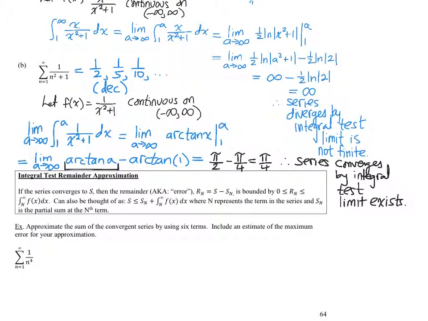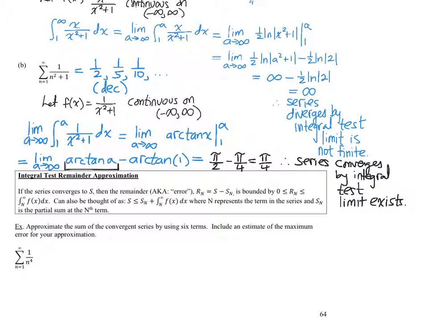The explanation only gets funky when you start getting into the ones where it doesn't exist, when it's divergent. So the remainder approximation is very easy. This relationship isn't bad. It's used to actually determine what the approximate sum would be. I still got this example to do, so it's still part of the integral test.